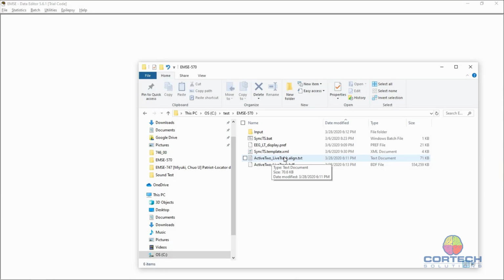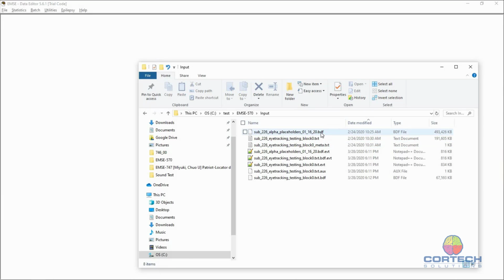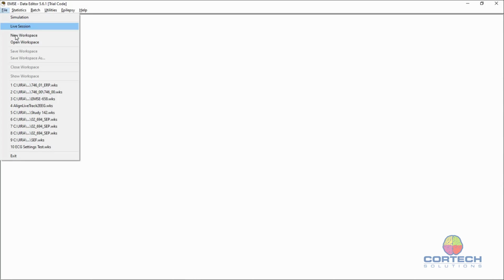We went over that in detail in the scripting mode version of this, so it's the same thing. In the input folder, we started with just these three files up here, and now we also have some additional files.